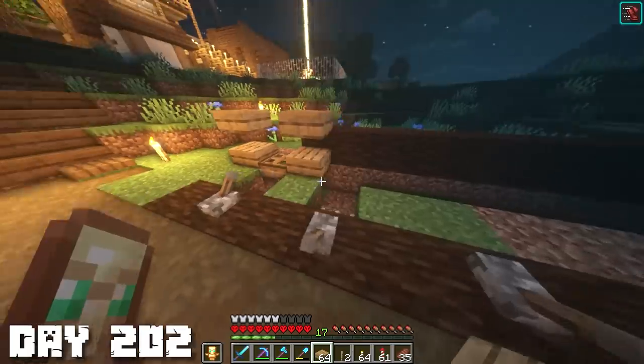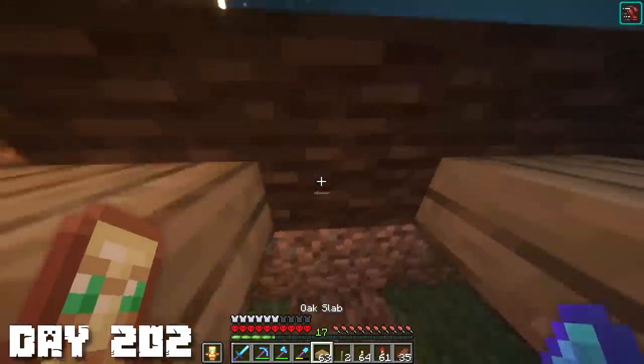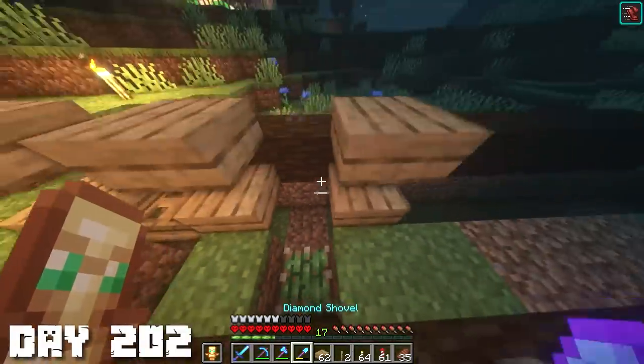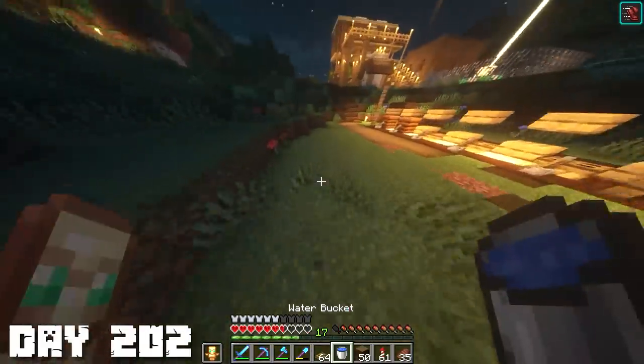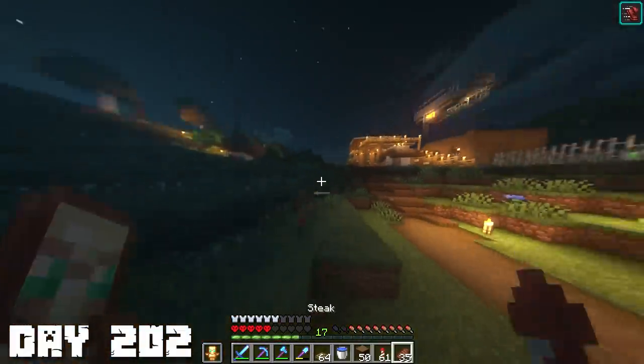So the next couple of days is just me trying to build this thing, looking up designs, looking at my old worlds, because I had this design in my old world like 500 times, and we were starting to make a little bit of progress. But the hardest part is just to get a villager in here. And also while I was building this, a horde of zombies approached me and actually got me to half health. I don't know how that really happened.